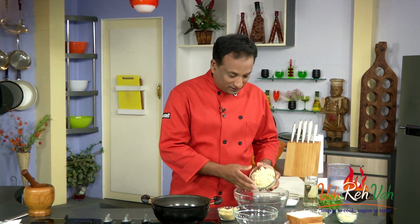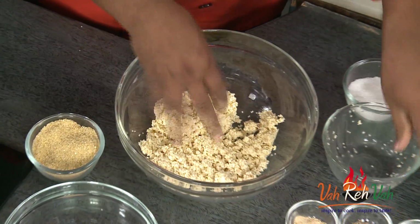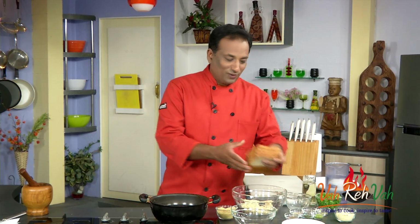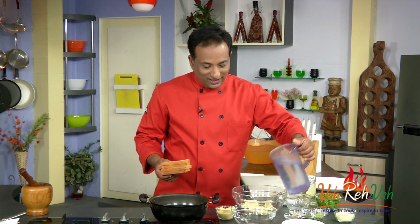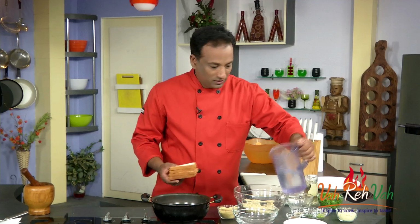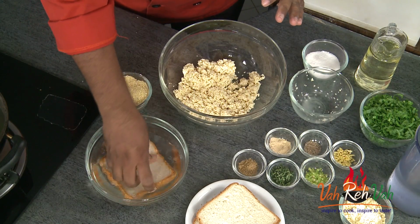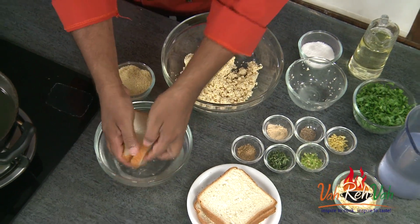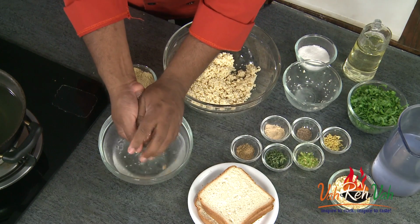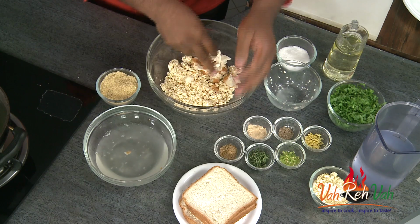So to make this, here I've got the cracked wheat which I've soaked in the water, take it in a bowl. And bread also, we're going to soak it in the water and squeeze out the extra water out of this bread. So like this, just add one slice at a time into the water. Then the bread will immediately absorb the moisture. Just squeeze out the water and add the bread in this.